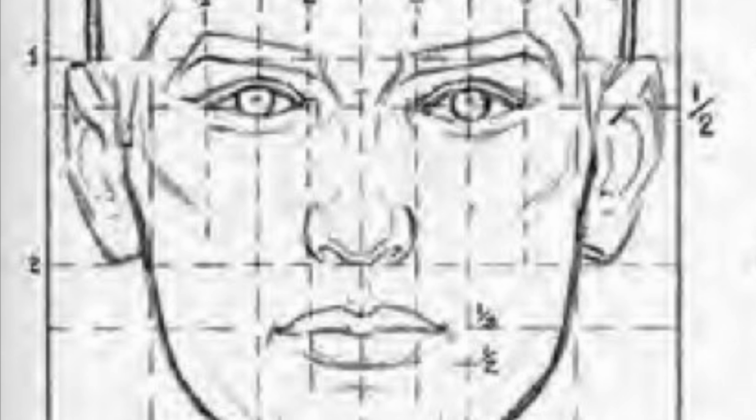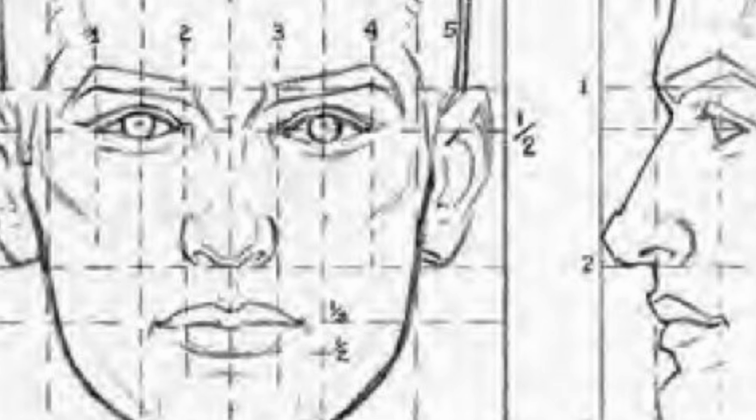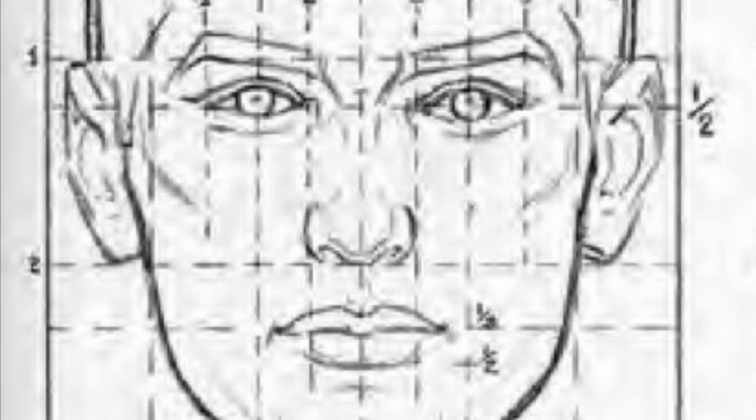So let's recap here. The width of the head is about 5 eyes wide. There is a diagonal line that will go from about the bottom of the nose to the top of that ear. The eyes will sit halfway through the length of the head from top to bottom. As you draw that initial circle and you divide it in half, that division line will show you where the eyebrow needs to lie. The pupils of the eye, if you draw a line straight down from those, that'll give you about the width of the mouth. And from the inside corner of the eye down will give you about the width of the nose.